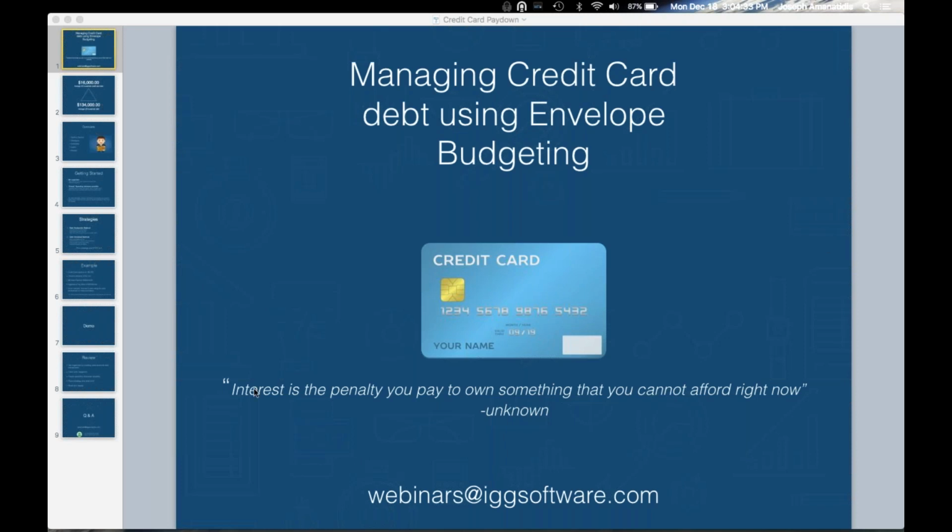And I'd like to share this quote that I found at the bottom of this slide. I wasn't able to find the source of the quote, but I'm sure it's been handed down through the ages and seen a bunch of different variations. But essentially, the variant that I have says, interest is the penalty you pay to own something that you cannot afford right now.